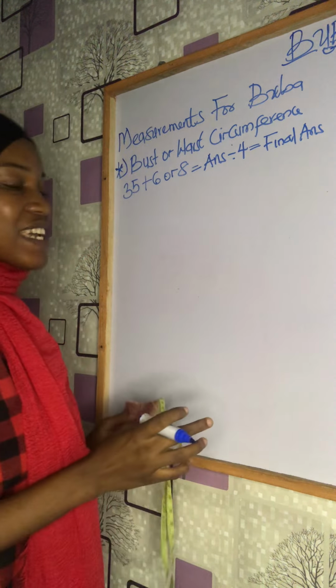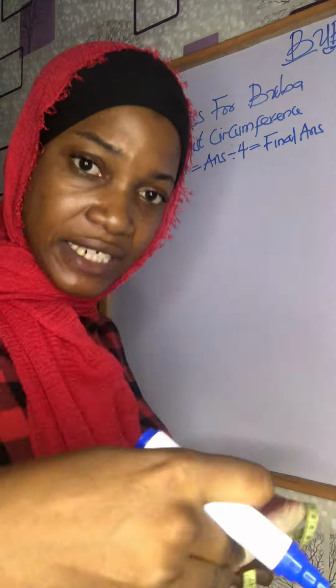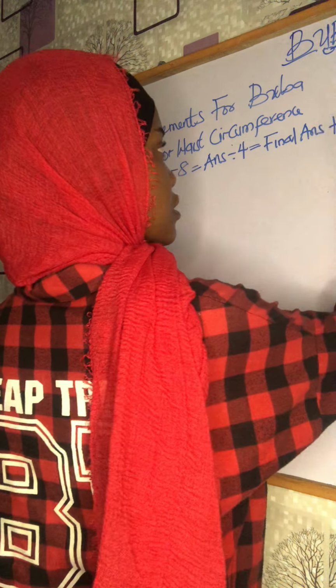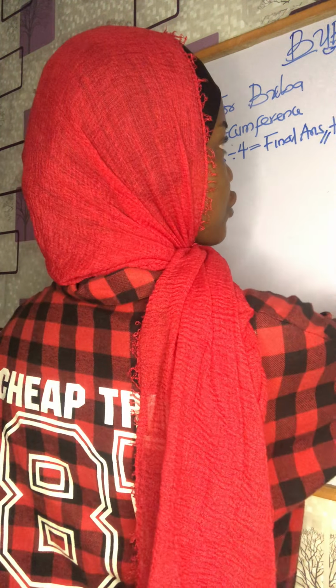Now you can decide to remove your seam allowance. What do I mean by seam allowance? The allowance I'm going to use to join by the side. You can decide to remove it from this final answer, and you can still decide to add your extra allowance. That is the seam allowance. This seam allowance is optional, don't forget.